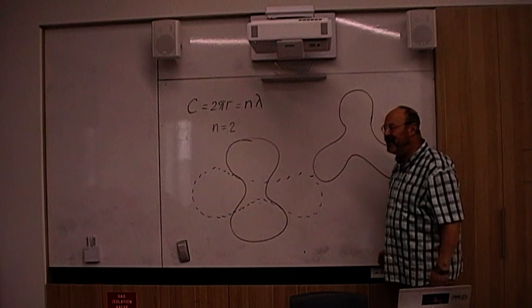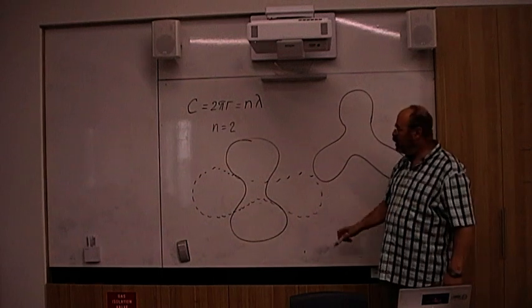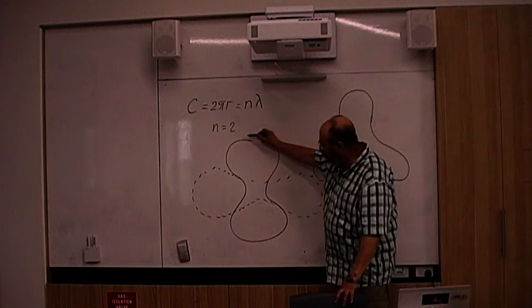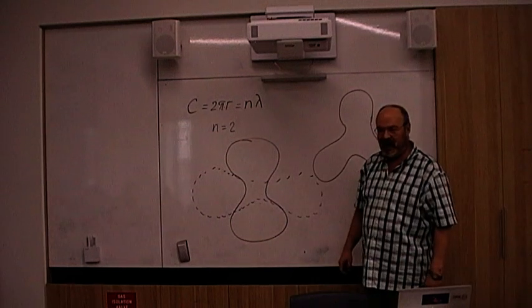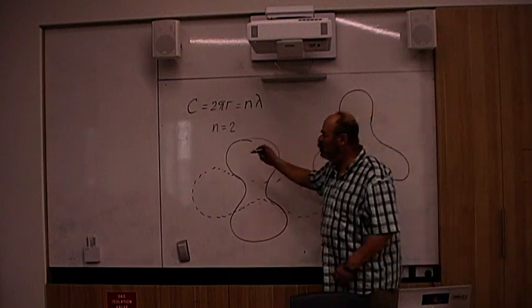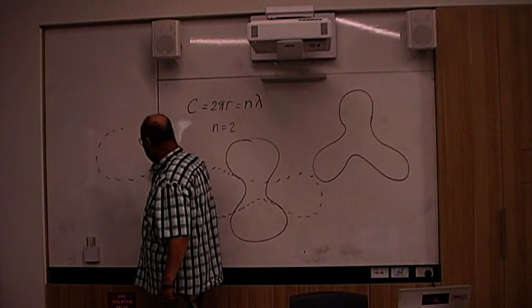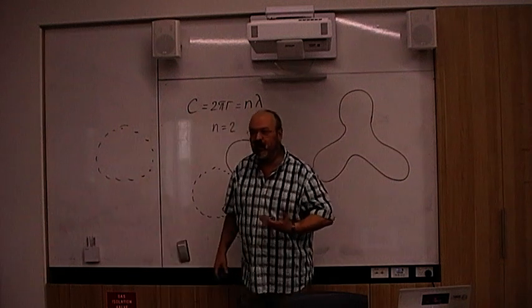Hang on, I'm not the best artist. What is going on here? This is the electron going around the orbit. We have two wavelengths fitting in the orbit. So when the electron is going around the nucleus, this is the orbit, which is not exactly correct, talking about the orbit of an electron.